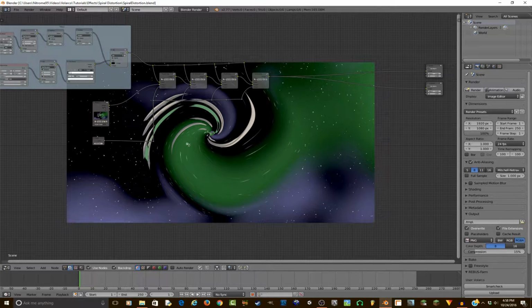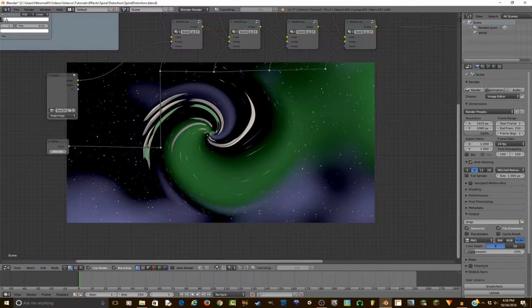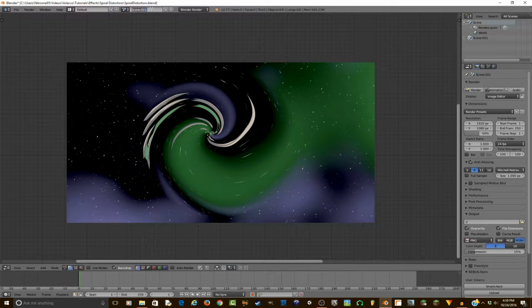Hopefully you can clearly see how it's spiraling, and you can also control the amount of power, and it's all animatable. And yeah, so I'm just gonna start a new scene. If you want this scene, it is in the description below. You can go ahead and download it if you don't want to follow the tutorial. But yeah, I will just start a new scene, and I will call this tutorial.